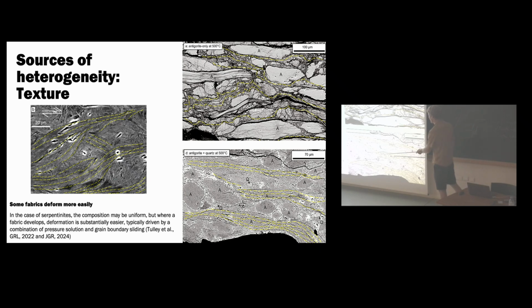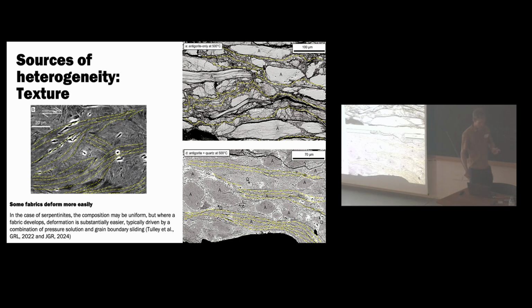So same stuff, very small change in composition, which doesn't really help mechanically. The quartz is just sitting in little chunks here and there, but it changes the style of deformation. It's basically a way of forcing the serpentine to deform by pressure solution creep. In nature, this is basically doing the same as that. Here there's not really any quartz around, but the formation is slower. We just can't replicate that in the lab.